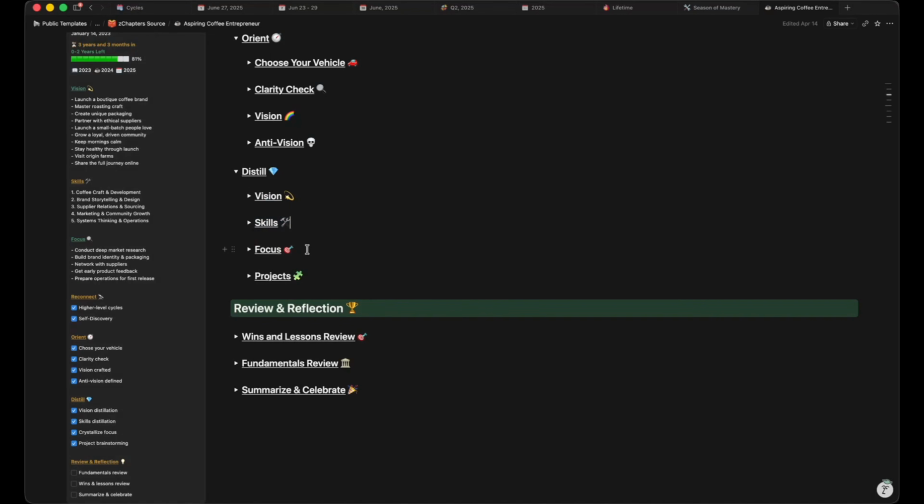But chapters not only do that, they are a very important cycle where we actually build this bridge from vision to execution. So as the last step, we take that vision and break it down into some core projects that we can focus on during the first year of our chapter to actually realize that vision. Once you do that brainstorming, and by the way, you get specific AI prompts in all of these exercises that are going to help you do that, you have that collection of projects.